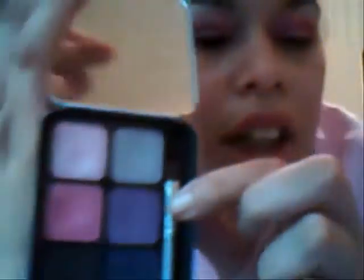We are going to use from this collection — or if you have the new Shadowy Lady quad — the color Shadowy Lady right here. I'm just going to get a little bit of that and apply it to the outer corner, bring it in a little bit, and then blend it out. It's just like a crazy glittery burgundy. There's another matte color — Beauty Marked, I believe — so we're just going to do that on top of that outer V. It just adds a little bit of sparkle, though it's subtle on camera.